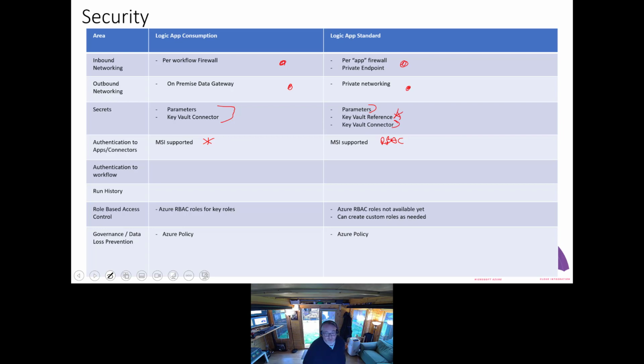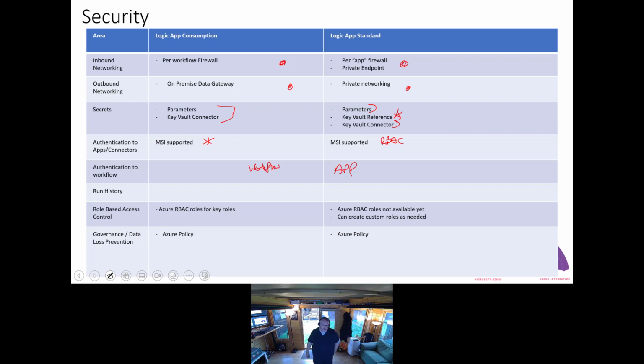Authentication to the workflow itself. So typically with standard, this is going to be configured on the app itself. You've got options like easy auth and a few other things, but they would be configured on the app. You're leveraging really the stuff that comes with the fact that a Logic app's kind of just a function app, which is really just a web app. You get all the app service features for that. With consumption, authentication's really at the workflow level. So you've got a few subtle differences there.